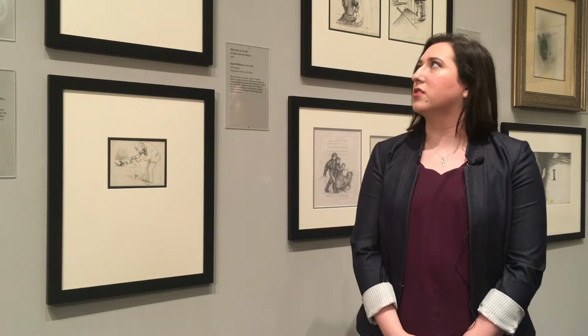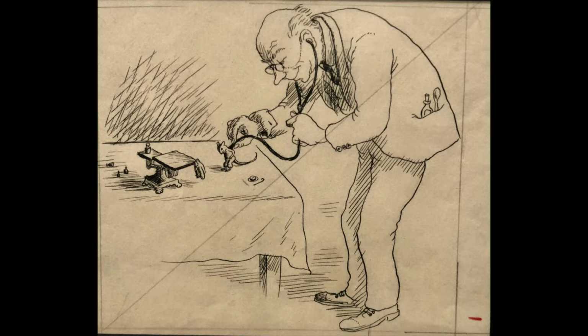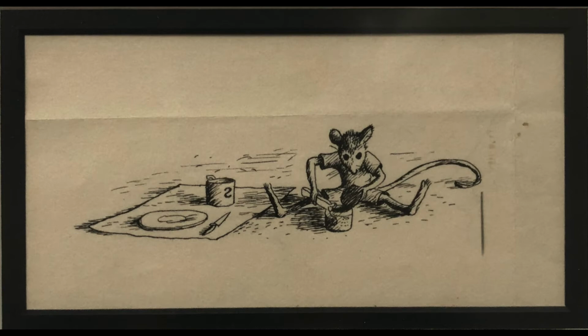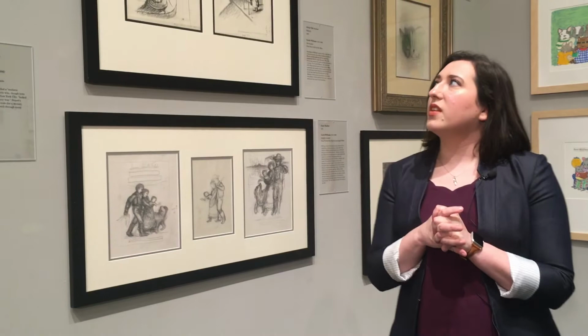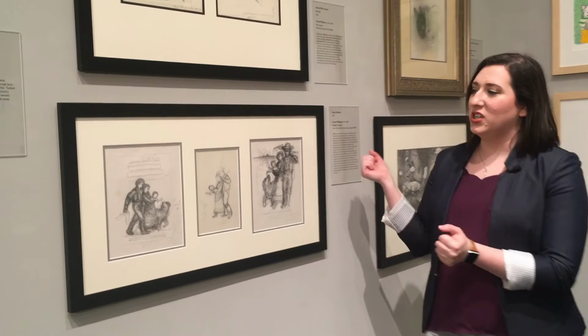So he started with Stuart Little, which is of course about a little mouse who was adopted by a family in New York City, and was adapted into a movie or two as well over the years. But the illustrations are very light and fun, and also some of them incredibly detailed in that they are just black and white. And they're gorgeous.